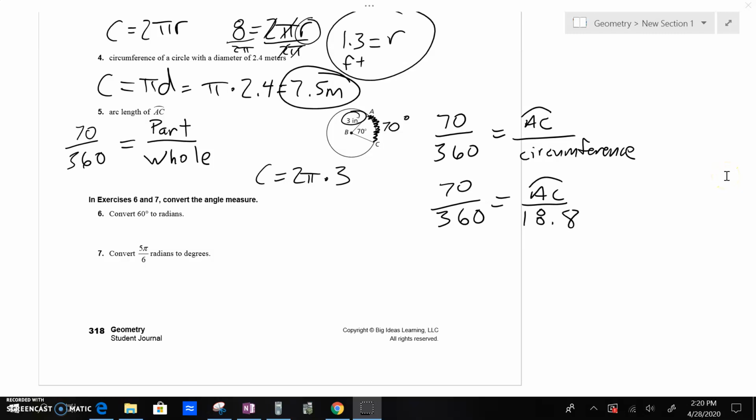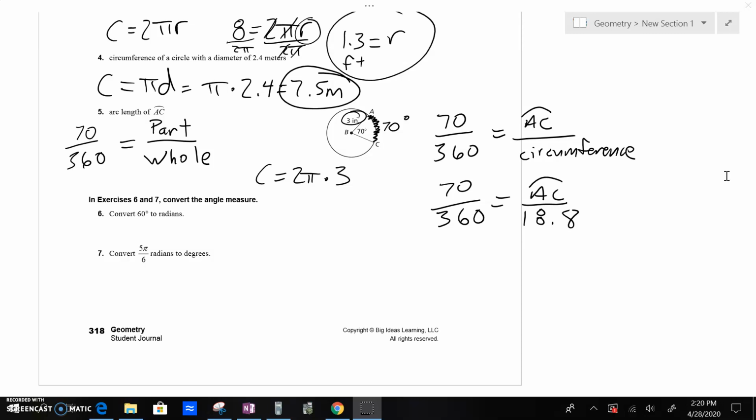Okay, so that first video got cut off, and we're going to pick up with it here as to what we were doing. But that's okay. We needed to do a second video anyway to talk about this second notion of radian measurement for an angle, which we'll get to in a moment. So in that first video, we just reached the part where we were doing this last example here, where we were finding arc length of AC.